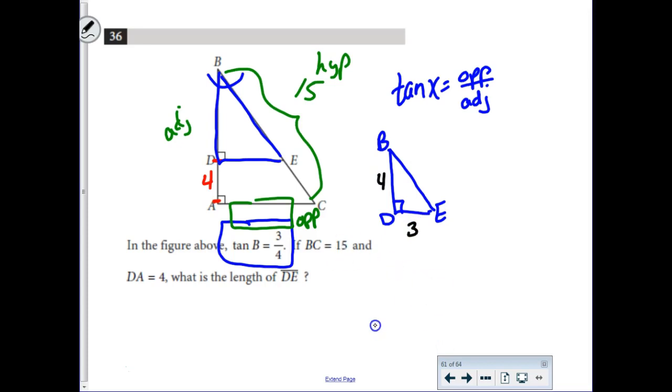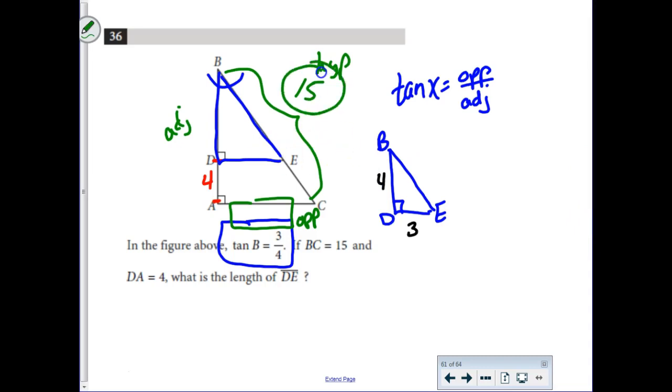Except I don't think that's true, because look at the picture here, guys. If this is 4 units, could this be 4 units? No, this is going to have to be much larger than 4 units. So that's not going to be the case. There's a clue I'm missing somewhere. Oh yeah, the clue that I kept ignoring. Let's go back and look at that, guys.